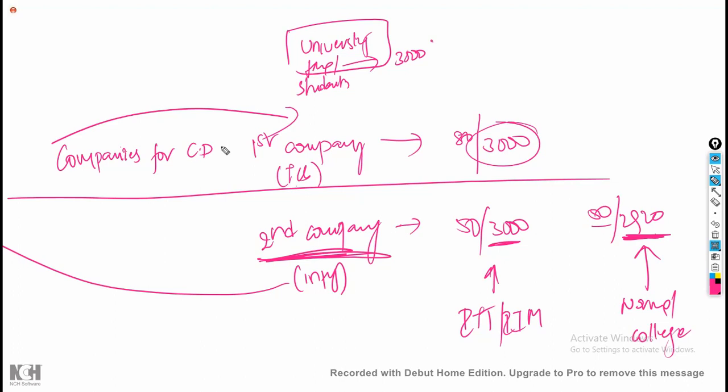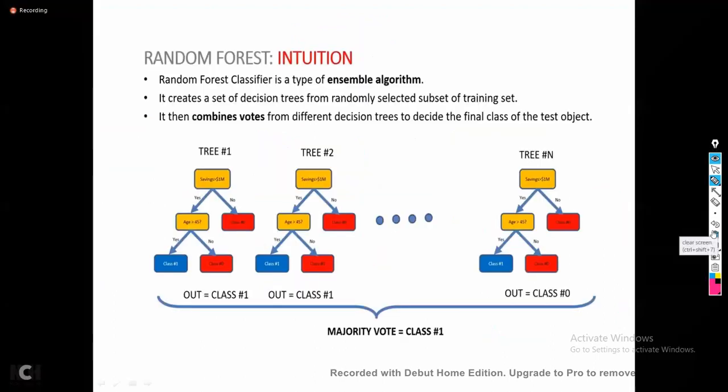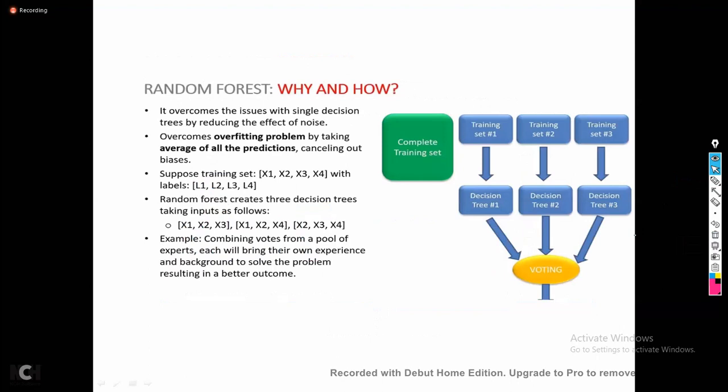Right? Now random forest works on the same concept, where repetition is also allowed. The data can be repeated. So random forest is going to overcome the problem of the single decision tree. Whatever problem the single decision tree has, called noise or overfitting, random forest overcomes it by taking the complete data. What is the complete data? Whatever you provide as the training set, that is X train, Y train. Within that only, it is going to divide into multiple parts.